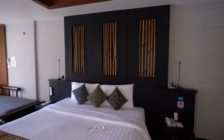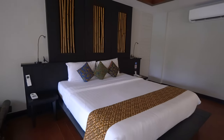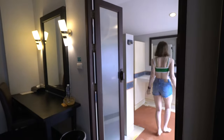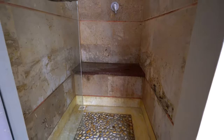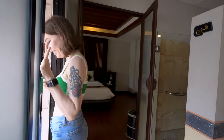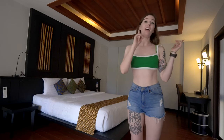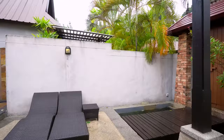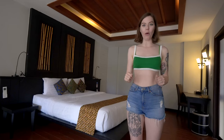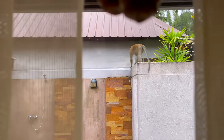The room itself is really nice and pretty big, with lots of wood and a big bed. The bathroom is a good size — it doesn't have a bath, but it has a really nice shower with a seat inside. Outside we have a jacuzzi and an outdoor shower, plus a high fence around the villa for privacy, though you do need to watch out for monkeys — we actually saw them within about 15 minutes of checking in.